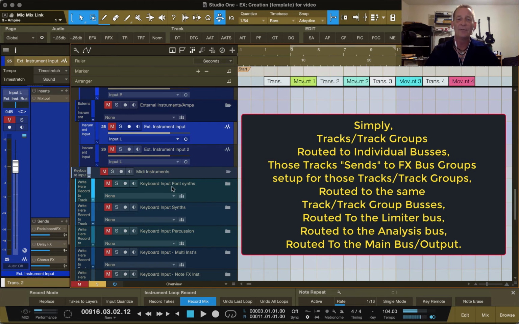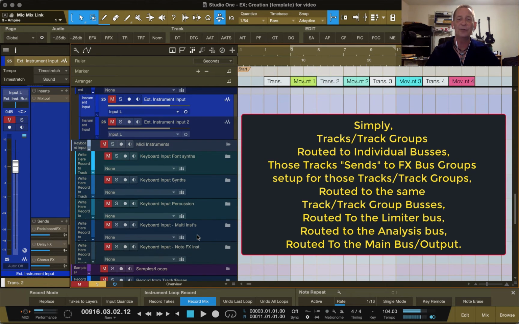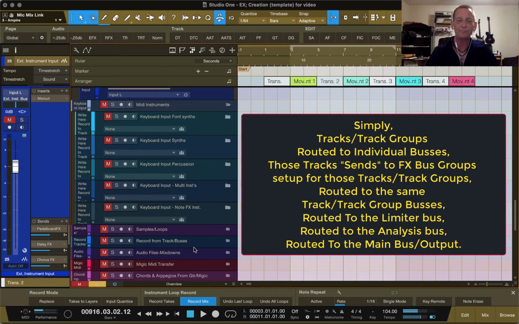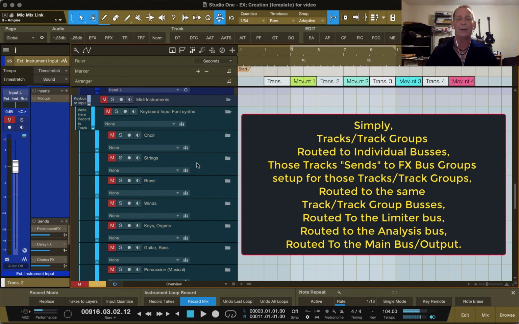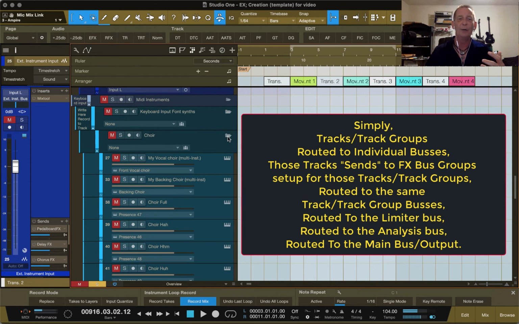Does that make sense? And just start rolling and composing. There's font synths, there's normal synths, there's percussion, synths, musical percussion, and other types of percussion. And there's other things your DAW will do. I have a multi-instrument that lets me combine a bunch of VSTs and effects that let me do arpeggios and repeating and all kinds of stuff, which I keep separate for when I'm going to utilize them. And then I come down, there's tons of them, and they all have their different sections: choir, strings, brass, whatever, all the way down. It's really refined, to where there's a lot of them.